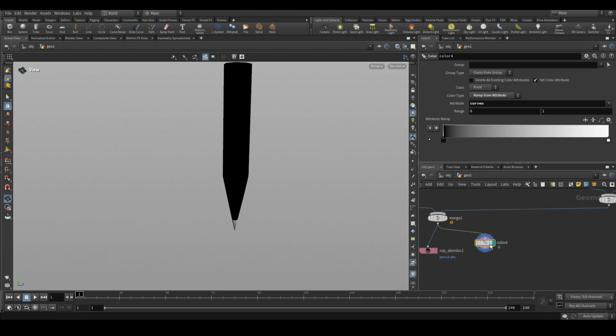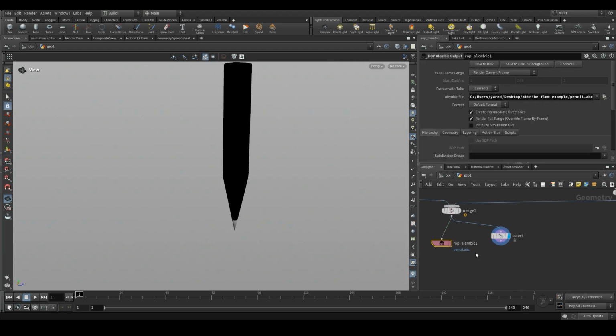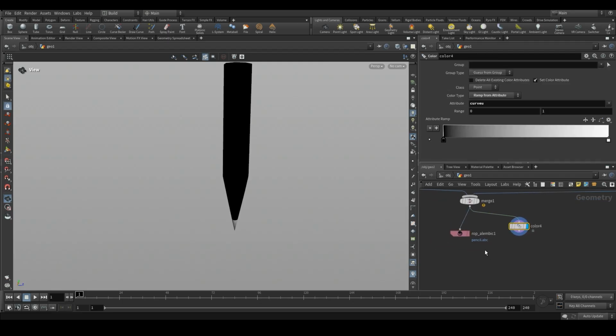Alembic is only going to export the color data, so if I want some attributes in Blender, I have to store the data in the CD. But I don't want that. I want my actual attributes to show up in Blender.